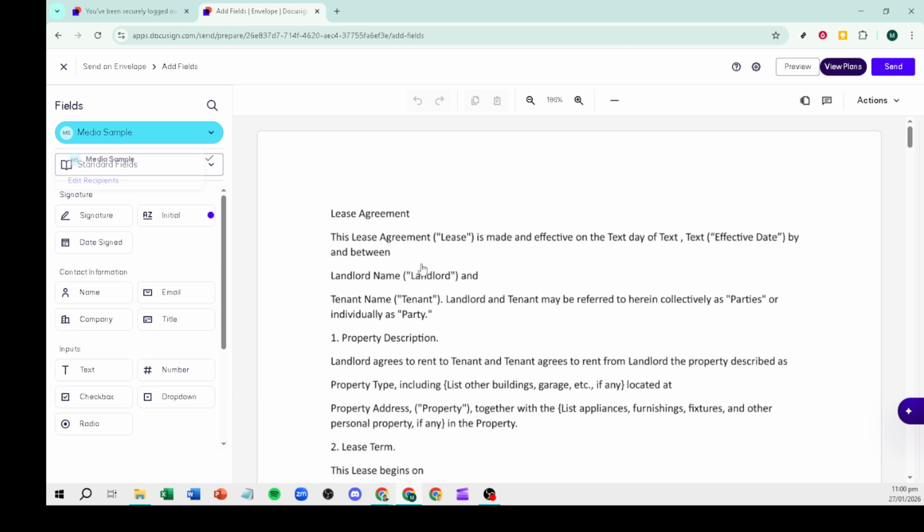If you're prompted to adopt and sign, confirm your signature style to proceed. This typically appears the first time you sign in Docusign. When everything looks good, click Finish. Review the email subject, message, and recipients, then click Send.